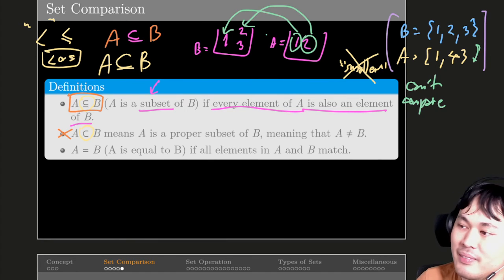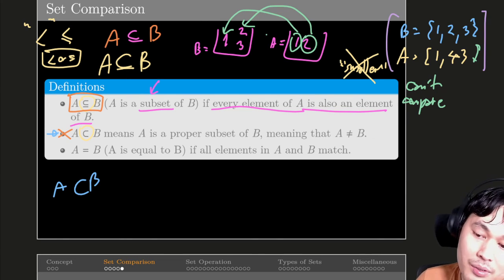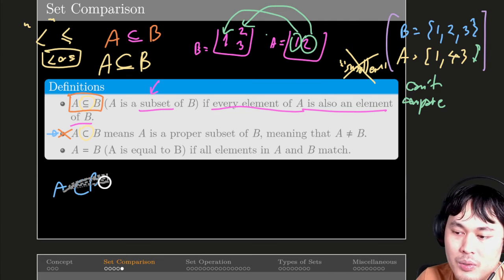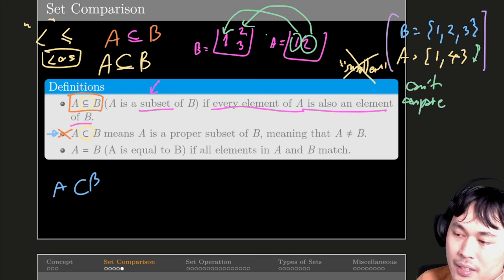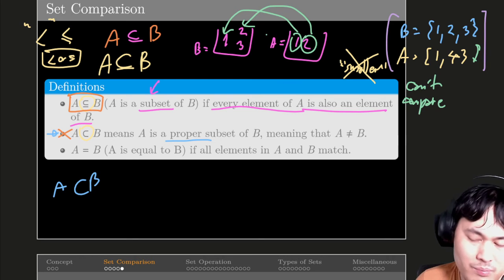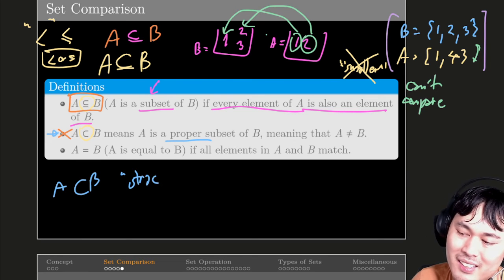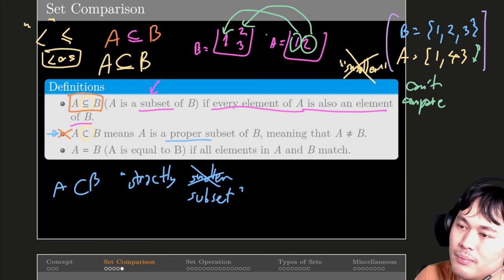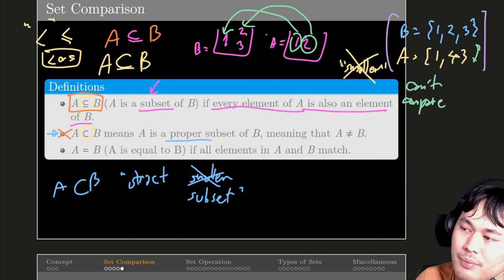And just as a note, sometimes you see this notation. In this case, you say that A is a subset of B, but they are not equal to each other. What that means is it has to be a proper subset, or you can say strictly smaller. You should not say a small strict subset, or big subset.